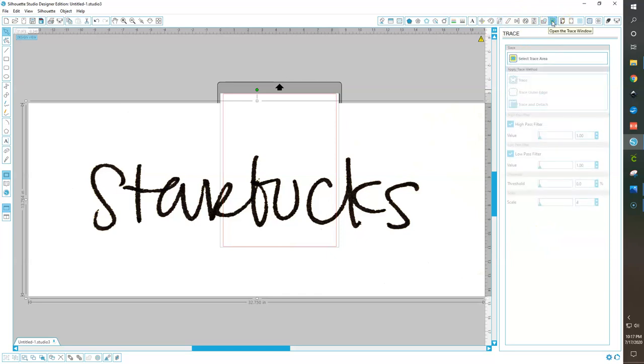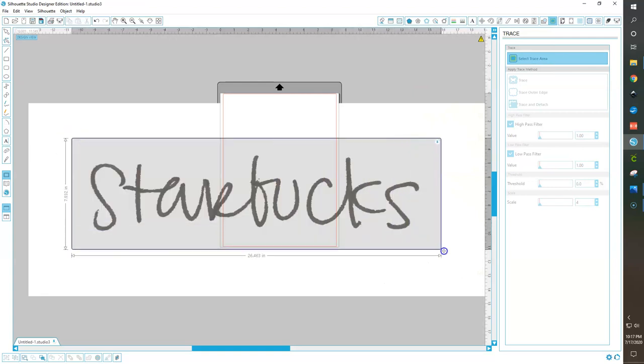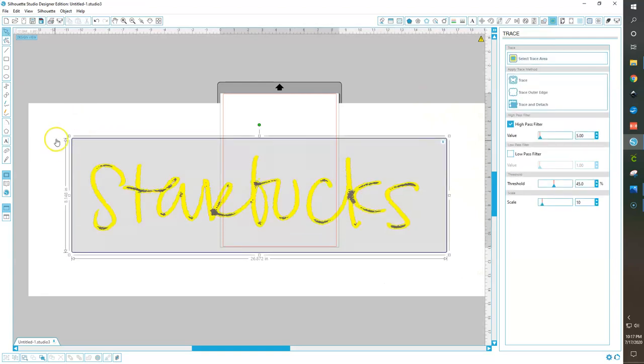So what we're going to do is we're going to go to trace and select the trace area. I'm just clicking and dragging my mouse across to select this whole area. I'm going to play with the scale, bring that down. I might play with the threshold. Maybe not.